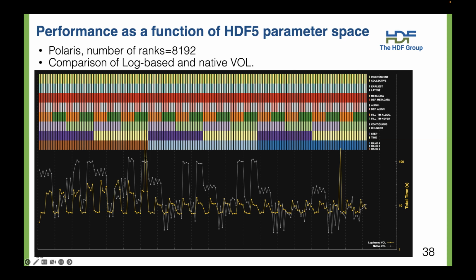I think some of this was I was running into the hard limit on this file system, so I had to delete some of the files as it went on. But you can see the performance improvement that the log based VOL gives compared to the native VOL. So even if you chose poorly the wrong layout, it kind of minimizes that impact if you use the log based VOL.